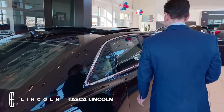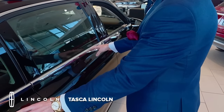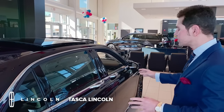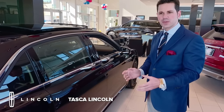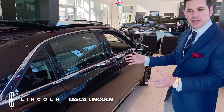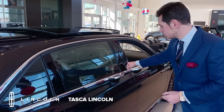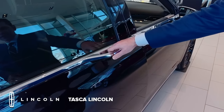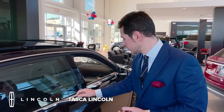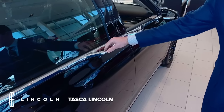Let's look at the doors. The vehicle itself is six inches longer — the six inches were added to the rear passenger side. It doesn't disturb the lines of the car. This doesn't look like a car that was made into something it wasn't supposed to be. You would say that all Cabot did was accentuate and embellish the already great lines of the car. There's an illuminated center door handle with electronic opening, or soft close as they call it — so when you go to close the car, you don't have to slam it, which is pretty cool, especially when you have kids that love to slam doors.